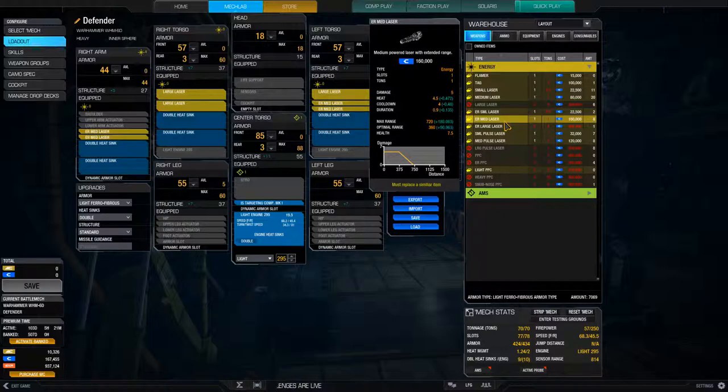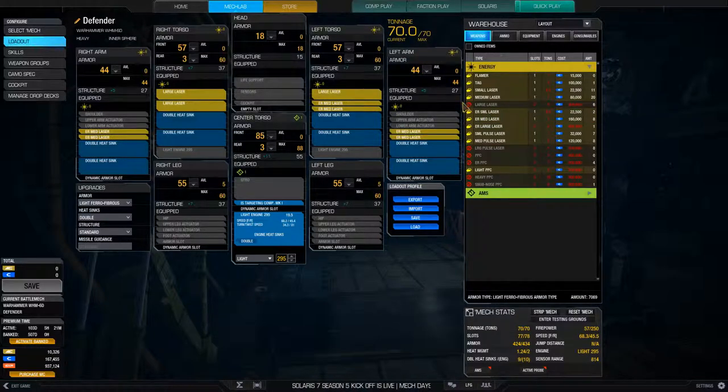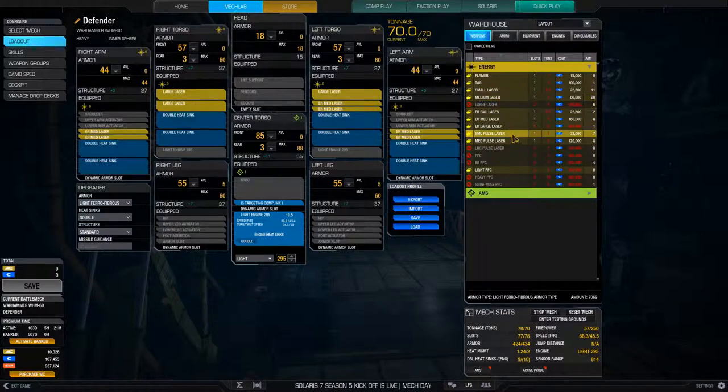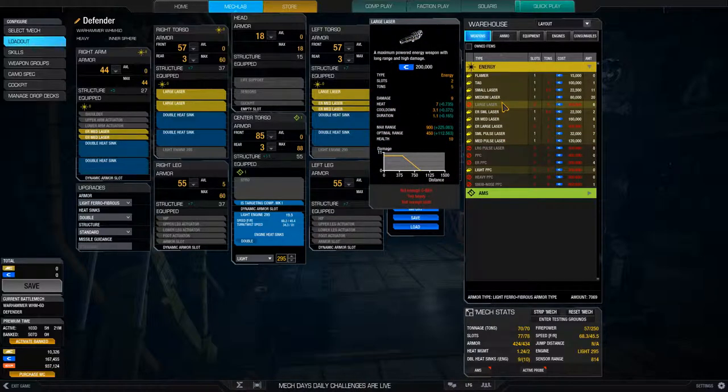However, this build here is not limited by the cooldown of the weapons. This build generates a lot of heat when it fires all of those lasers at once, so this build is limited by the heat, not by the cooldown of the ER medium laser, or the cooldown of the large laser, which we also have a whole lot of over here. No, the cooldown of the large laser is under 2.8 seconds. That is not a limiting factor.